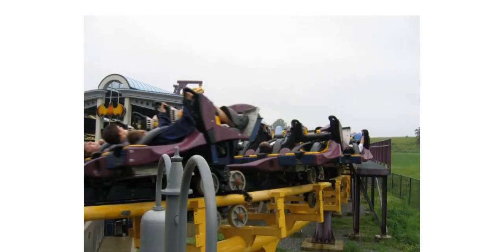And then you make a little twist, enter the brake run, and start going into the station. That concludes the Batwing experience. Overall, what do I think of Batwing? I think it's a very amazing Vekoma flying coaster — my favorite Vekoma I've ridden at the moment. Is it better than the B&M flyers? No. I definitely prefer Superman Ultimate Flight and Manta over Batwing. However, Batwing's way better than Nighthawk, by far. So overall, I'm giving Batwing an 8 out of 10, which I think is a very reasonable score.